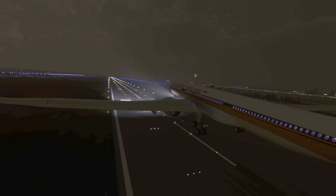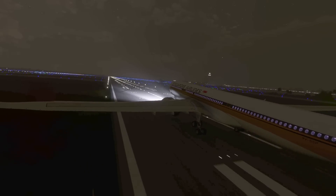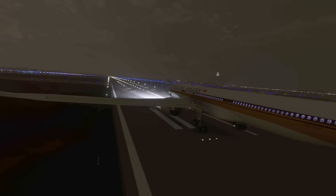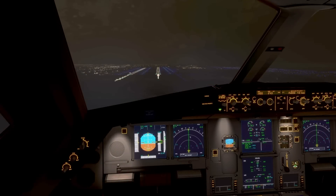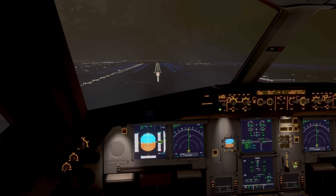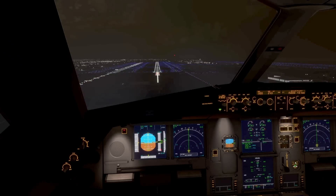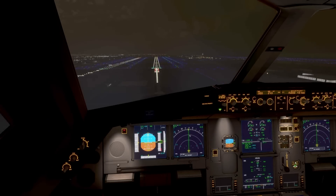As soon as the passengers were deboarded, engineers got to work trying to figure out why both engines on a modern passenger airliner would have problems at the exact same time. Jet engines have gotten so reliable that two engines on the same plane having issues simultaneously is almost unheard of — unless both engines somehow share the same root cause, such as a contaminated fuel supply. On the ground, the engineers subjected the engines to a battery of tests. A borescope inspection turned up nothing on both engines.